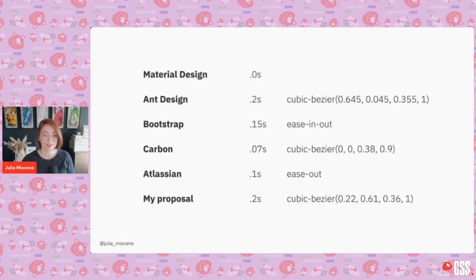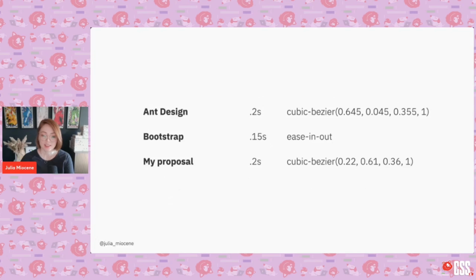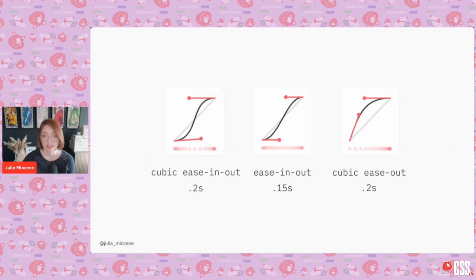So we have only 3 finalists. The difference in duration is not quite big, but the timing functions are completely different. And we can simplify these cubic beziers for better understanding. And they look kind of like this. Cubic ease in-out is an exaggerated version of an ease in-out. They both start and end with the same speed, but they have a slow gap in the center of this animation. Because of this gap, users found this animation pretty long and noticeable.